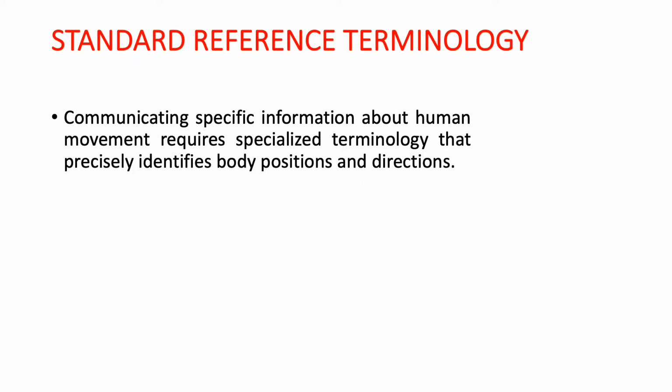Now first of all, I'll let you know a standard reference terminology in biomechanics. So what is that? Communicating specific information about human movement requires specialized terminology, as I discussed before, that precisely identifies body positions as well as directions. Using this reference terminology, you will be able to identify different positions you take during different movements, and also in different directions. This is a medium to express the names of your movements, to specify movements and body positions. So this is a standard reference terminology.